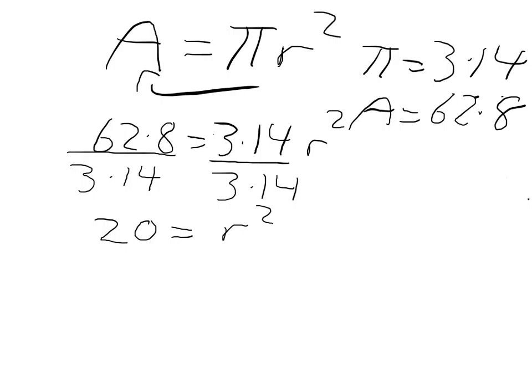So now we're at this point, and if you remember back from the first example, once we get to this point, our next step is to go like this. When we have the squared and we want just the r, this is what we do. And this is something I cannot do in my head. You have to use a calculator to get the answer. And I'm just going to pull out a calculator because I won't get it if I don't.